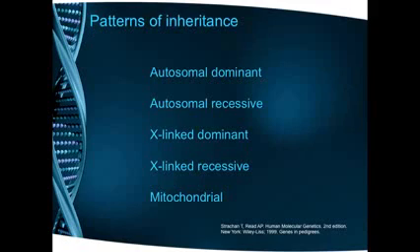So first, like I said, back to basics. You do need to know the patterns of inheritance whenever you deal with inherited genetic diseases. So very briefly, just to refresh your memory, with autosomal dominant disease, males and females are affected in equal proportions. You have to have one mutation in order to get the disease. With autosomal recessive inheritance, the parents are typically unaffected carriers. And in rare autosomal recessive disorders, there can be consanguinity in the families.